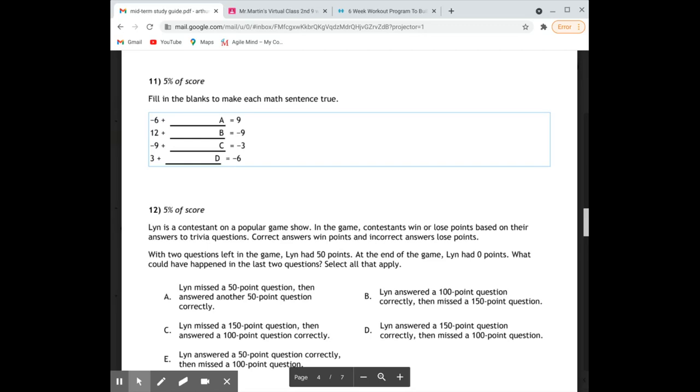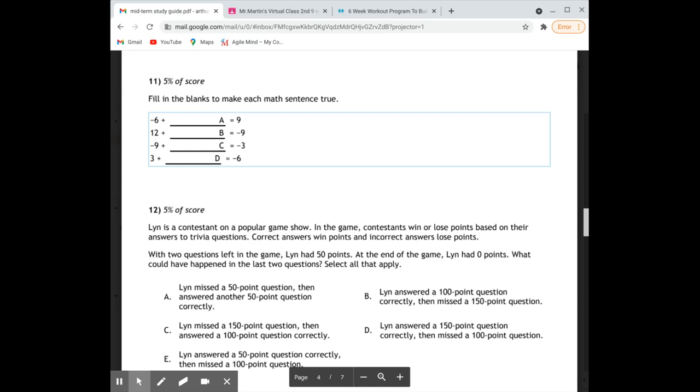Today we are going to be doing part two of our midterm practice test slash study guide. We're going to be reviewing over questions 11 through 19. So if you have not studied over what we worked on in the last video, make sure you review over questions 1 through 10. And then after today, you should be able to study questions 11 through 19 also so that you'll be prepared for your test on tomorrow. So we're going to go ahead and get started today.